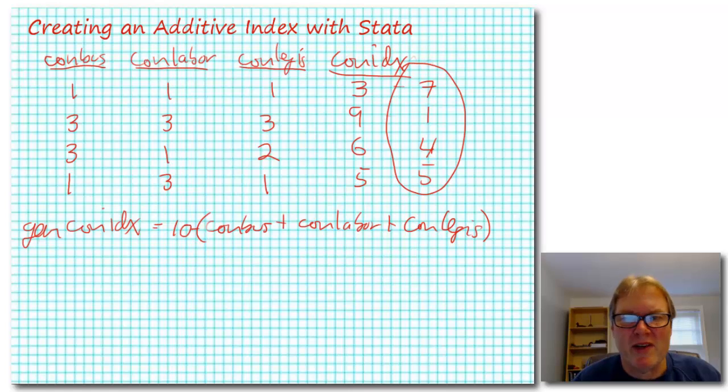You can see that there's 27 different sequences with these three variables. That is, on confidence in business, a person can respond with either a 1, 2, or 3. Confidence in labor, they can respond 1, 2, or 3. And the same for confidence in legislation. Therefore, there's 3 raised to the third power, or 27 ways that we can get different sequences of responses here. We're going to look at a complete index, which will have 10 responses. And so there's 10 raised to the third possible sequences of ways people could respond to those 10 questions.